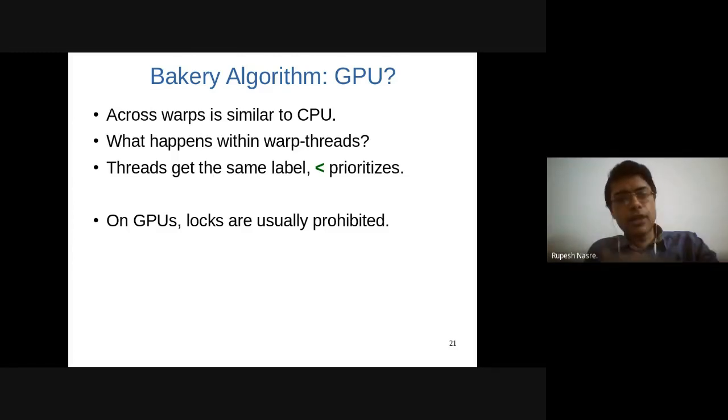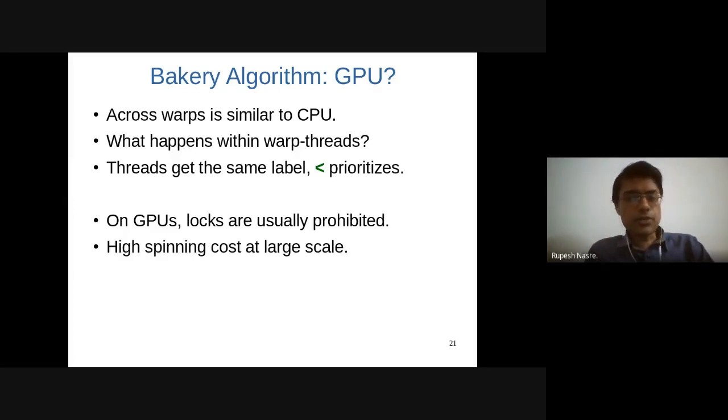If you can't get a lock now, don't wait. Just go ahead, try again later. Don't keep spinning and waste the GPU cycles. So that's the issue on the GPU. There is also a cost involved in terms of power consumption because of spinning, and because of lack of sophisticated data structures on the GPU.